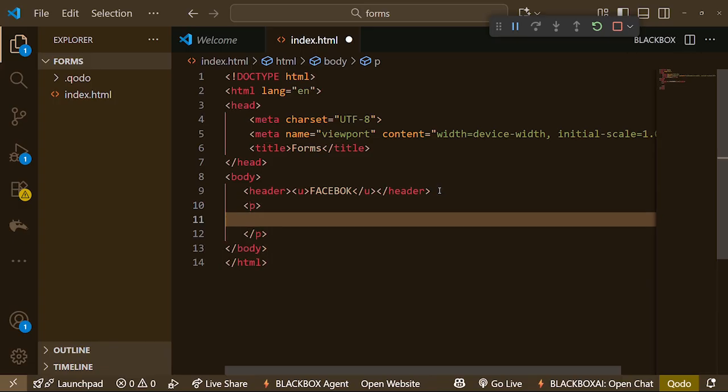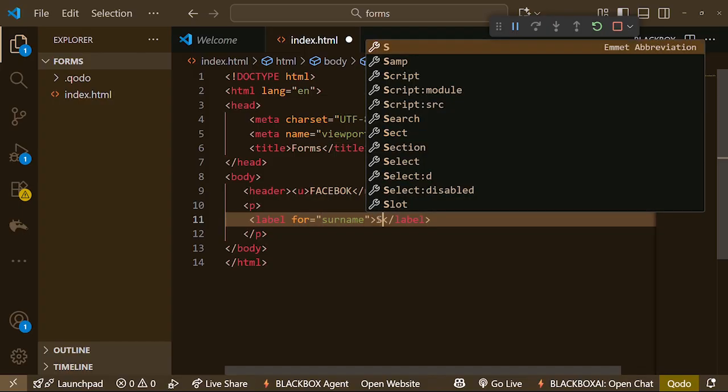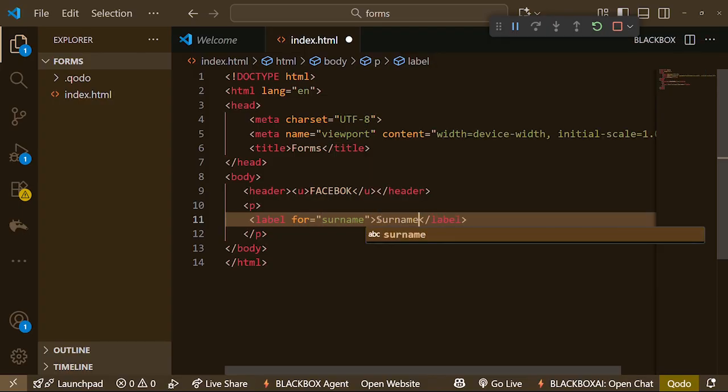First of all, we are going to use the label and the input. So we start with label. We want to label our box or our form. Let's say we have to fill the form with our surname first. So surname, with a colon.